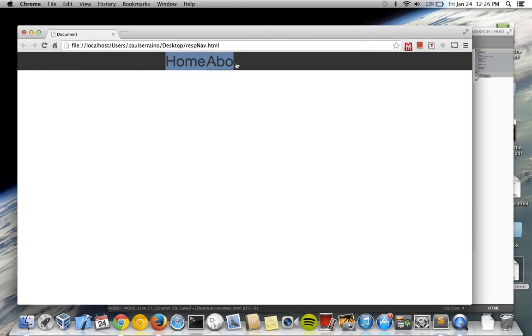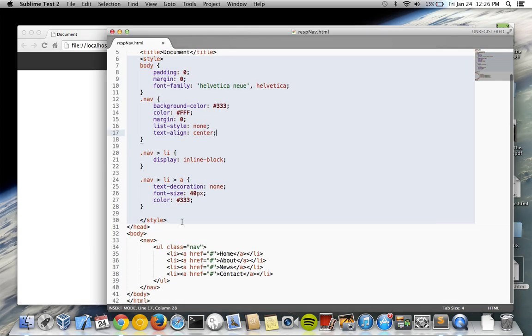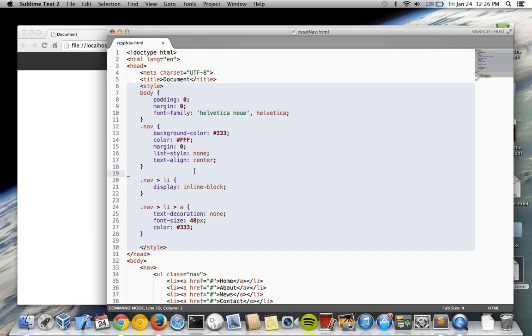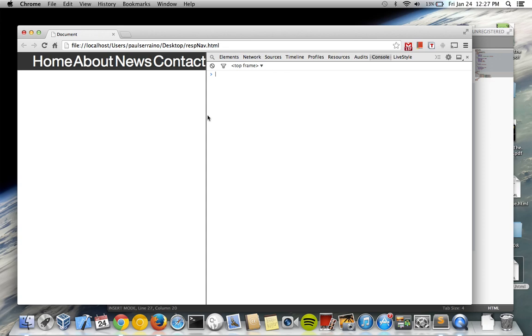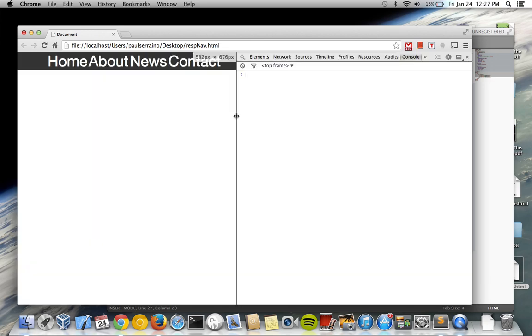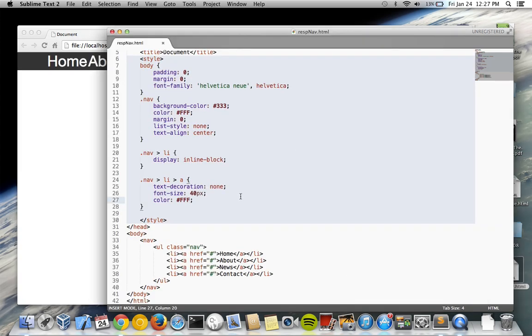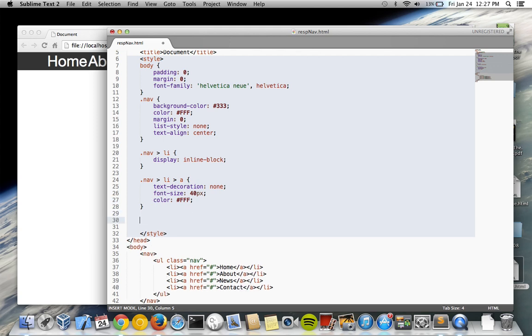And where is it? They're there. They're just black. That's it. Okay, so I wasn't even paying attention. All right, cool. So now I have developer tools open, and when I resize, it tells me the width. And I think at about, let's say 600 pixels. So at 600 pixels, we're going to want to override some of our styles. And the way you override styles based off your page width is using a media query.